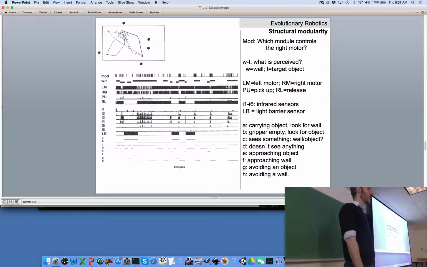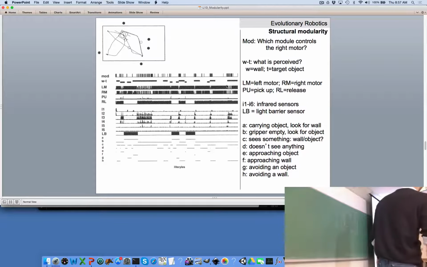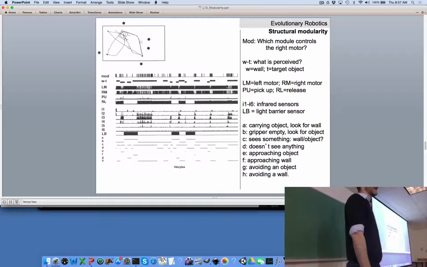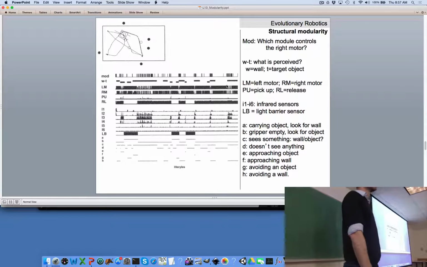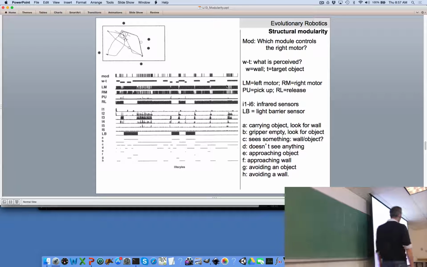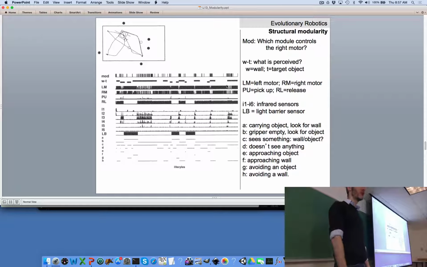A little bit, but definitely not perfect. So sometimes, but then other times contradict it, you know? Right. It kind of looks like whenever it's white, it tends to be more black. Right. You know, kind of. Yeah. But there's really no way. That's it. So whatever these modules are, again, they don't really correspond with the movement of the left motor, which makes sense because these modules are not controlling the left motor. They're controlling the right motor. So again, we see a little bit more of a correspondence, but still not perfect, right?